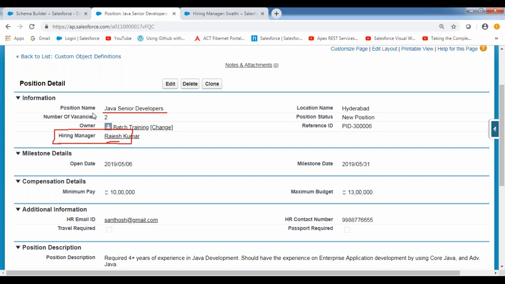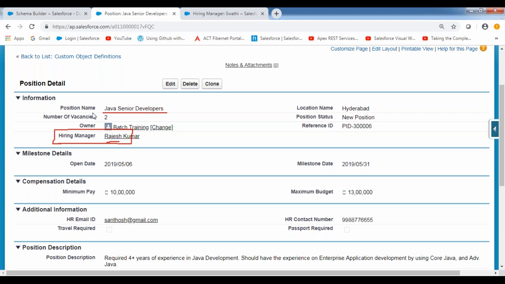Because I'm assigning some responsibility to person one, but he's unable to take that up, so I can assign it to person two also, because we have some more persons to whom I need to assign. In this case, we can change the parent of a child record as well. That possibility is available to you. So the lookup association provides the reparenting option by default.